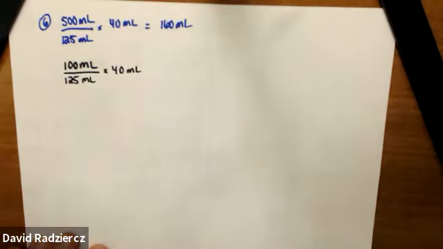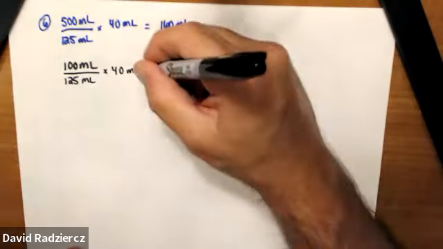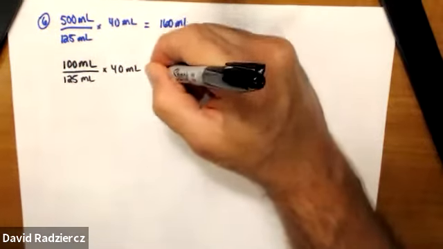So I'm still going to set up the problem the same way. The only thing that changed was how much they voided in that 4-hour time window, or whatever the time window is. And so when you do that, you will get a decimal answer. So let's see what that is. I'm going to do 100 times 40 divided by 125, and I get 32 milliliters as the replacement volume.